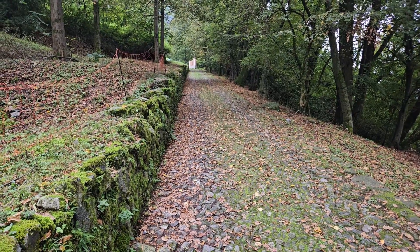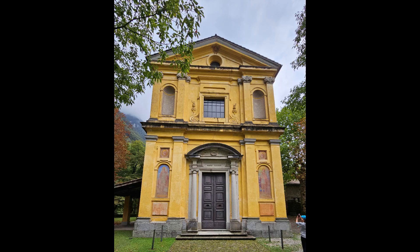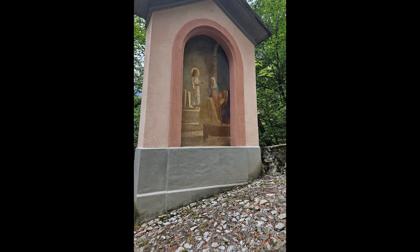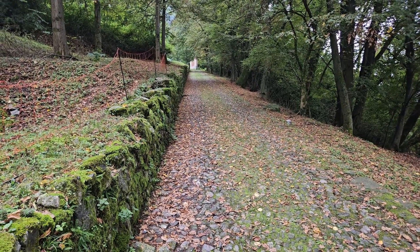Here, as you leave the town of Milano, you can walk up an old cobblestone road to a church known as the Madonna della Castelletta. It was built on old castle ruins and was started in 1631. The ancient cobblestone road to the church winds its way up the mountain, passing religious icons on the way, and both sides are lined with the typical Ticino farm and boundary stone walls.